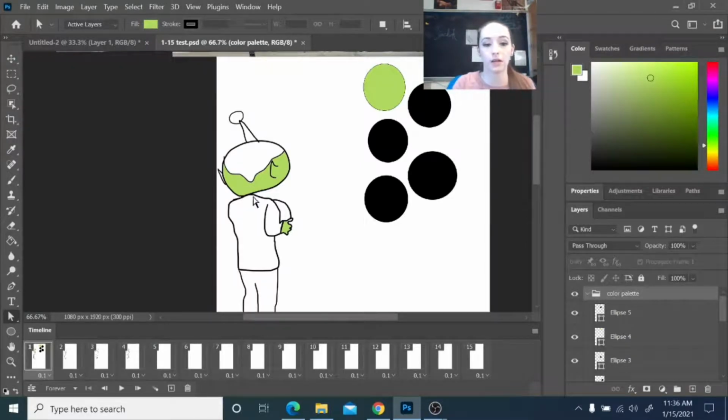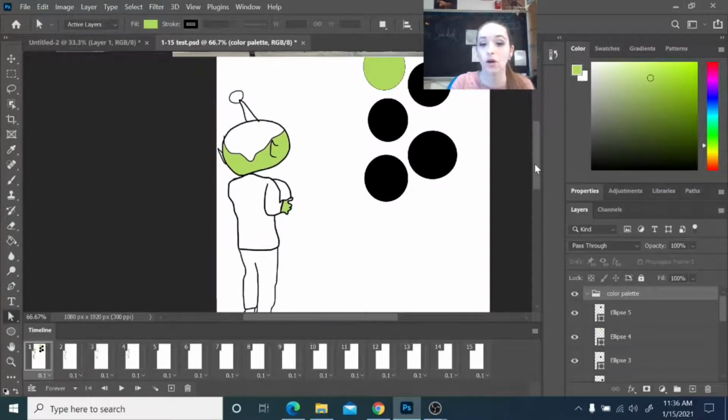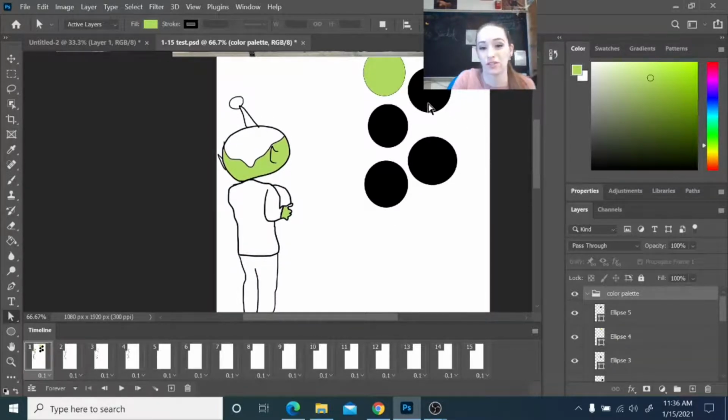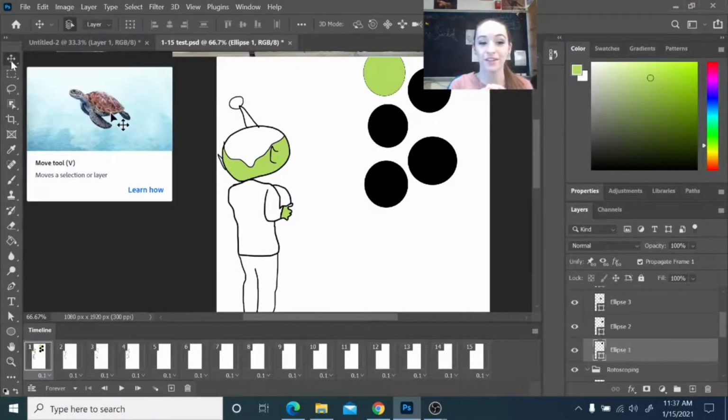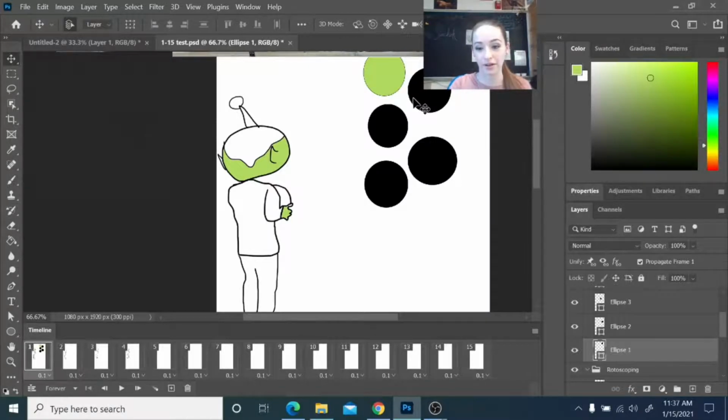You would fill in all his colors, and then you would change each circle to each different color that you used because they showed up in recent. Or you can go ahead and just pick your circles and do whatever you want to do with those. Start by using the Move tool to select the layer that you want to work on. Selecting this layer, which is ellipse 1, okay? Then I'm going to select the object itself by using that arrow tool, okay? Now I'm going to change the color to what I want it to be.